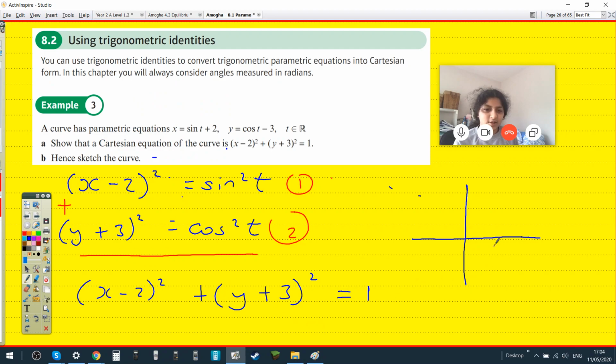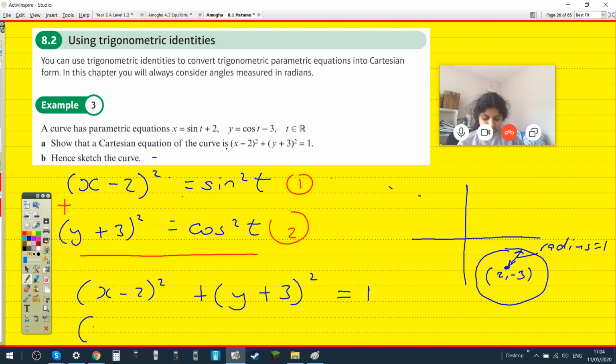2, minus 3. So its center is (2, minus 3). What's its radius? 1. And no, 1. Sorry. What is the square root of 1? 1. There you go. And its radius is 1. That's it. Radius equals 1. So yeah, x plus a squared plus y plus b squared equals r squared. If you had brought them together as arcsine, cosine, that stuff, you only get half of the graph, I think. Any questions there? No. Okay.